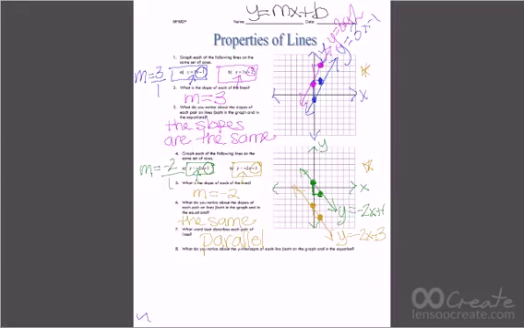What do you notice about the y-intercepts of each line? Well, if we look at the y-intercepts, I'll circle them here. If you look at this y-intercept and this y-intercept, they are not the same, and this one, they are not the same as each other. So the y-intercepts are different, but the slopes are the same, so they look parallel. The y-intercepts don't matter when we're talking about parallel lines.